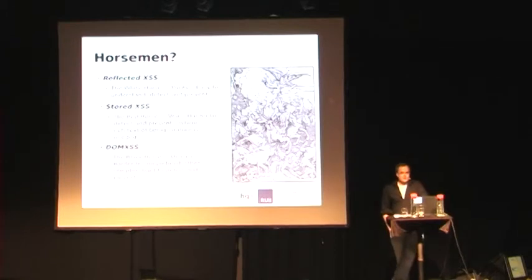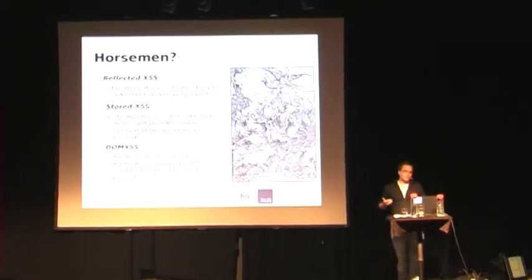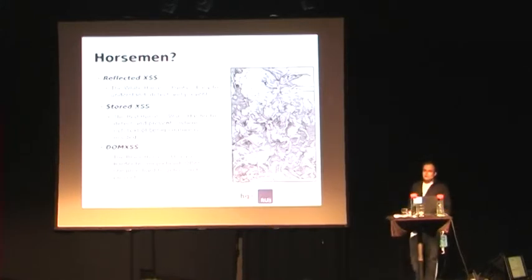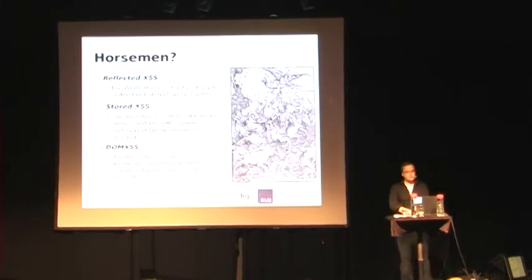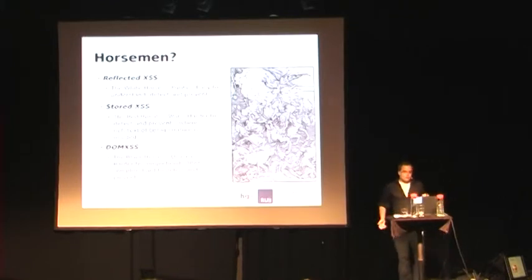So we have reflected cross-site scripting, which is just coming in by a GET parameter, by a POST or cookies, but it's transparent, you can see it, something is going on in your address bar. And it resembles the white horse of purity: easy to understand, easy to detect, easy to prevent, just filter your output and done you are. Then we have the stored XSS. That is something that persists on the storage medium of your server or whatever you're delivering your sites from, and it resembles the red horse of war.